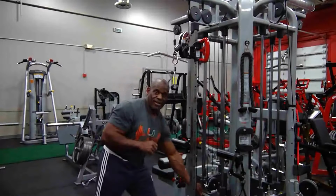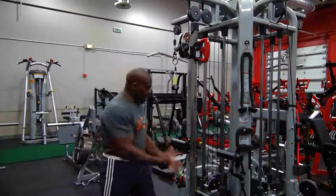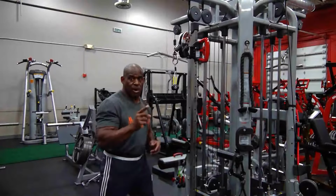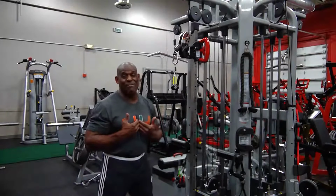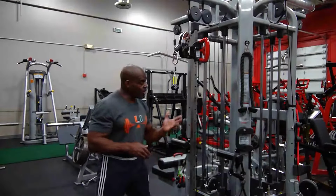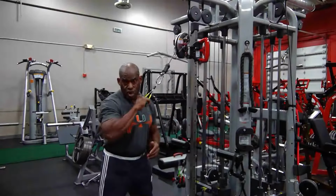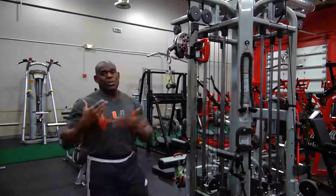Now we can go heavy. Okay, we're still training triceps, but for those of you who want to increase the volume, now we're going heavy by using the 2-ball. Please do not use the single precision ball over 20 pounds. It's hard for me. I'm a professional bodybuilder, used to be. Even now, I use 5 to 10 pounds when I'm working out. Maximum, I'm going to use 15 to 20 when I'm using the double ball grip, which allows me to use a better, stronger, more powerful grip. Okay, so that's the consideration I want you to think about when you're training your triceps.